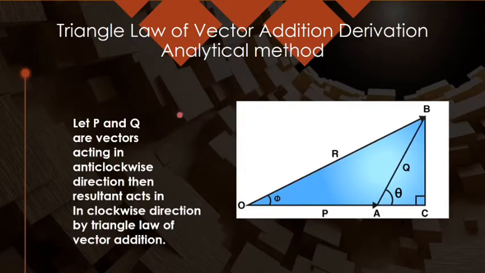We want to have the analytical method. We want to find the magnitude and direction of this resultant vector. Same thing I have taken. This here OA, I am calling it as P vector. AB, I am calling it as Q vector. It means I am now supposing that P and Q are the vectors which are acting in the anti-clockwise order, and they can be represented by two sides of a given triangle. Then the resultant R will be given by the closing side of the triangle taken in the opposite order. So its order is clockwise.